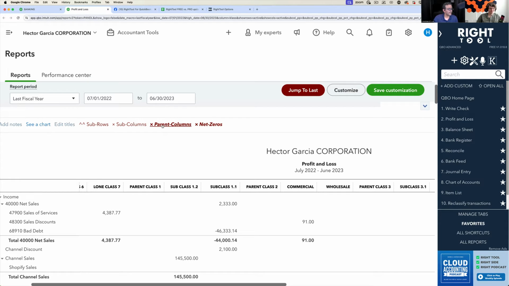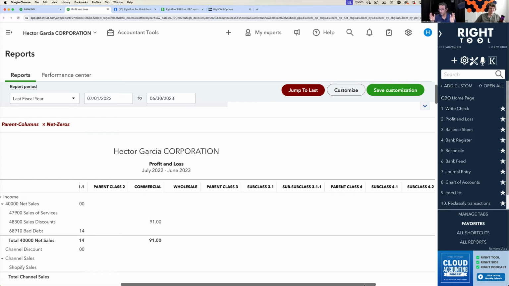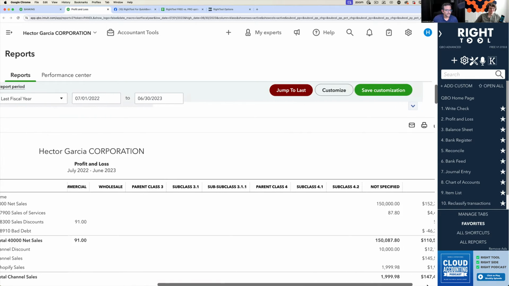And then if you click on parent columns, what it does is it leaves all the subclasses, but it hides the parent and the total. So basically, if you don't want to see the parent column and the total column or the subtotal column, and you only want to see all your subclasses across the board, you can see them here.